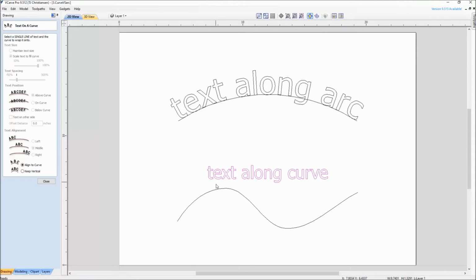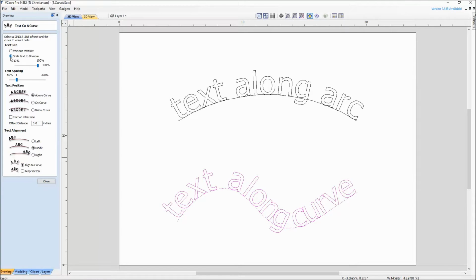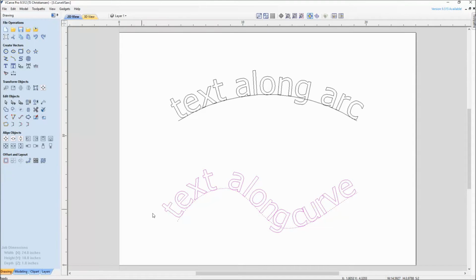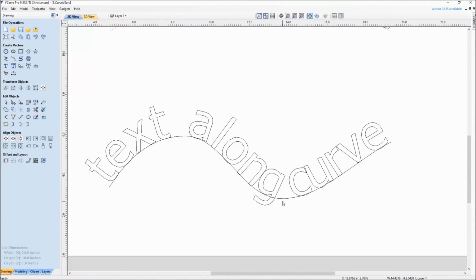Same thing down here along a curve or an arc. Again, all up to you and how you want it to look. What I'm pointing out with these two options is that when you have a nice clean arc like this, it's not a big deal to have the text spacing, where down here along the curve, things can get squished together or really brought far apart.